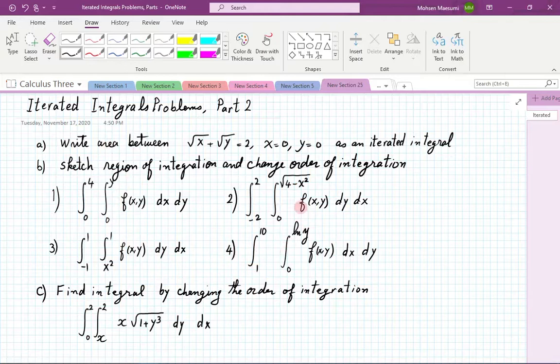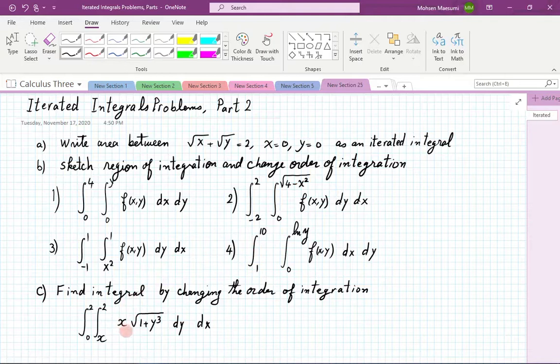Second set of problems, the question is posed in the opposite direction: some integral is given to us. The detail of the integrand is left out, but the limits of the integral are specified for us. And the question is, what was the area on top of which this integration was supposed to be done? So we are going into reverse and asking what was the region of integration. And to make sure we understood it, we want to also change the order of integration. You remember we said we can go horizontal and then vertical, or vertical and then horizontal. We want to switch back and forth between the two of them.